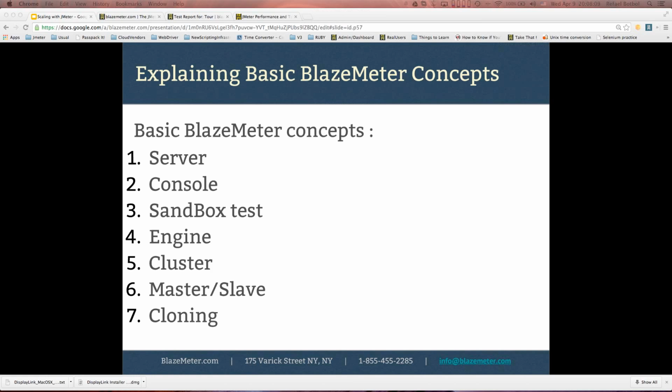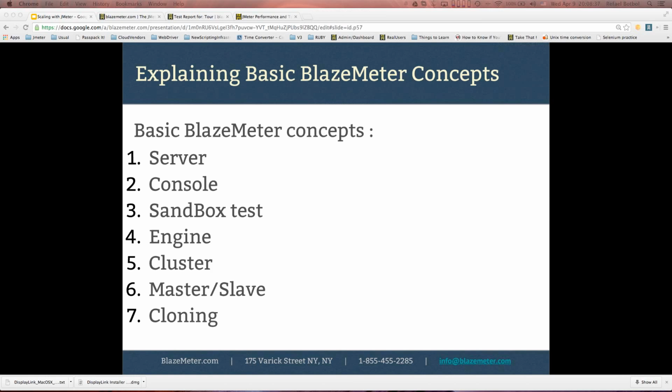Each test that is up to 300 users and uses only a console, we won't charge, we will not credit you for that, and that's basically to verify that the script is actually working in BlazeMeter. So for instance, if you're using your own plugin and you want to make sure that the plugin works okay with BlazeMeter, or if you have a different kind of Java version than BlazeMeter and you want to understand that everything works in BlazeMeter, use the sandbox test.